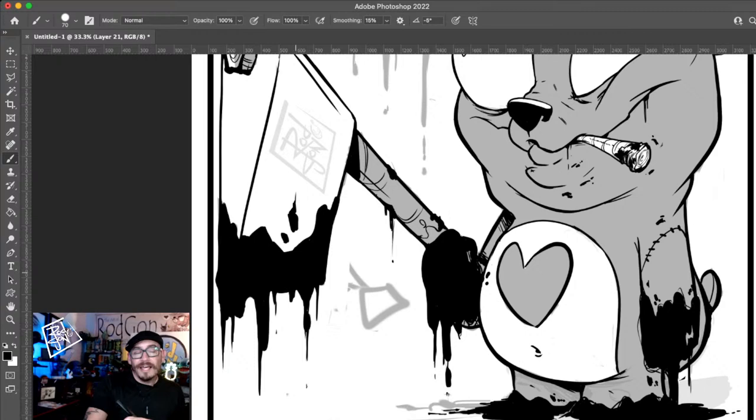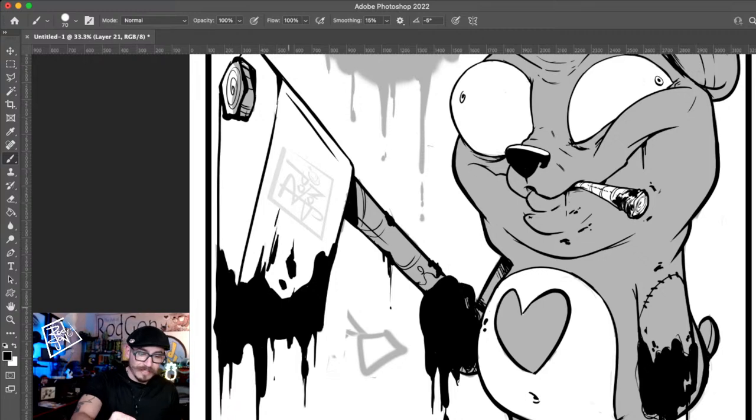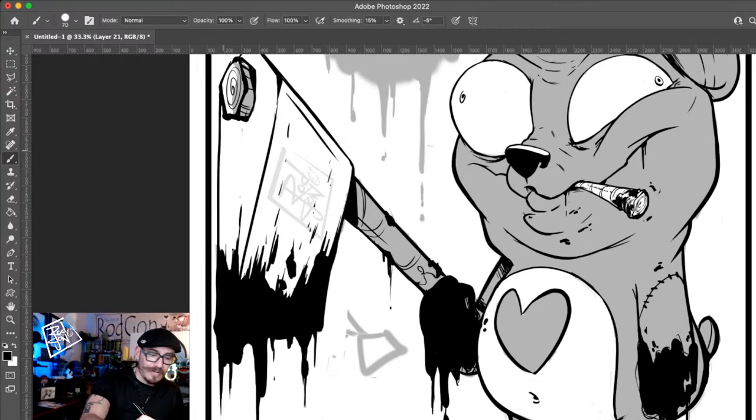Alright, so he probably impacted someone with this axe or something, right? So in order to get an effect like that, you have to imagine the splatter that would come up. In this case, the splatter would be heavier on the bottom and then just dissipate towards the top in little splatters. Imagine that you're throwing a skipping rock. First it bounces a little bit and then it just dissipates. So try doing that when you're trying to create this effect, and try not to be too symmetrical. It's supposed to be literally just liquid dripping. Essentially, that's what you're doing. You're grabbing it and just dragging it so it looks like it's dripping.